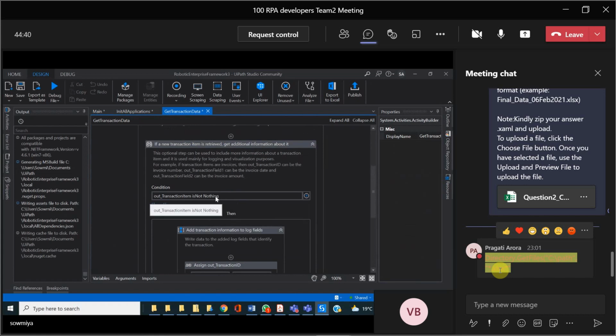Erase the whole thing. No, not here. Our transaction data dot, press control space. It's not coming. Okay, try to give length.